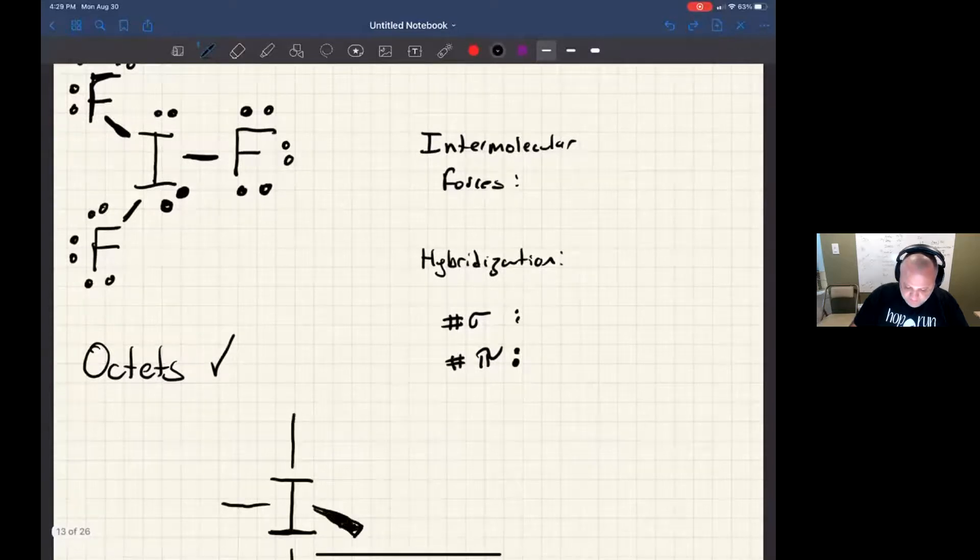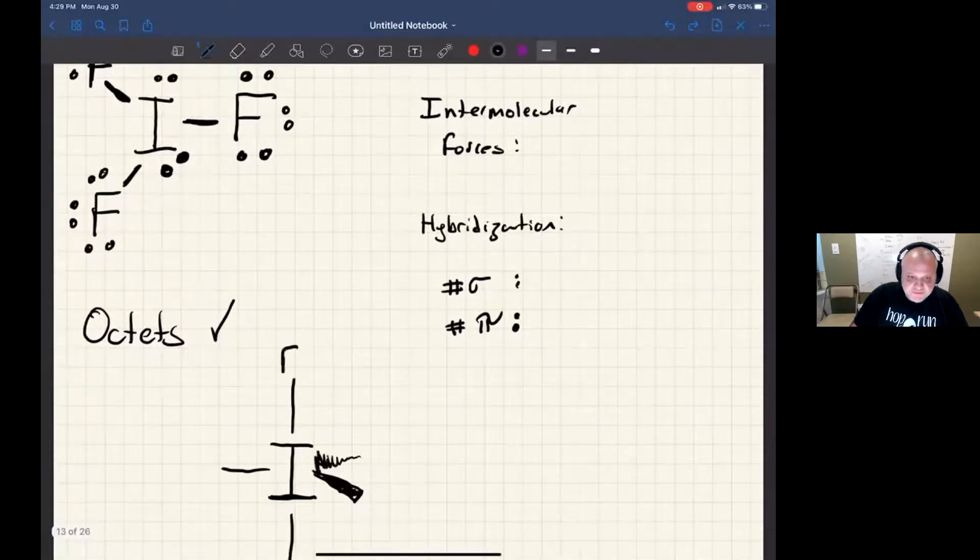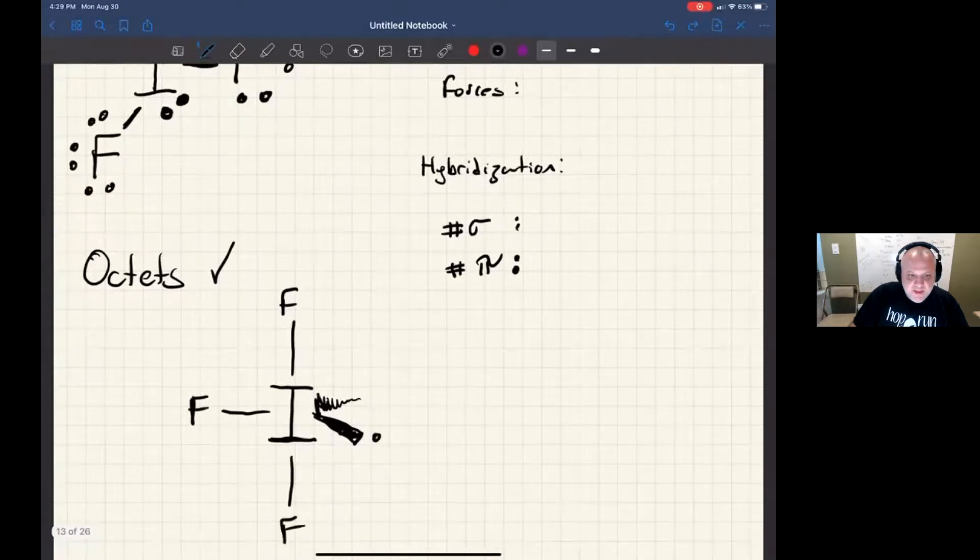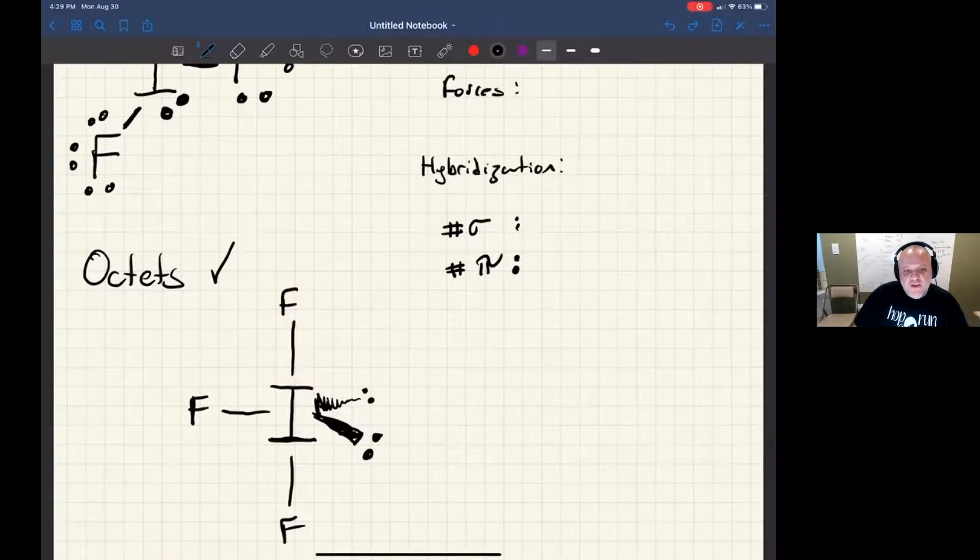Now to see it a little bit better, what I would do is draw a three-dimensional version of this same molecule where I've got the two lone pairs on what is essentially an equatorial bond, and two of the fluorines on axial bonds and the remaining one being on the last equatorial bond. But these three atomic bonds—the ones to fluorine—would give rise to the molecular geometry, and the molecular geometry in this case is t-shaped.